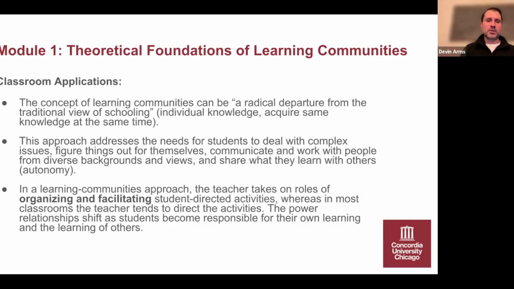Again, not saying that's how things look in your classroom, but that's in general a typical traditional view of education and schooling. So a learning community approach would differ from that, right? Because it would address the needs of students to deal with complex issues, figure things out for themselves, communicate, and work with people from diverse backgrounds and views, and then share what they've learned with others. So students have more autonomy as far as their learning.